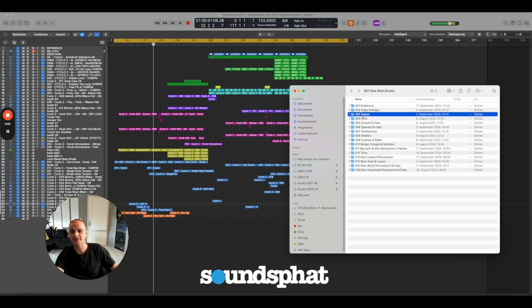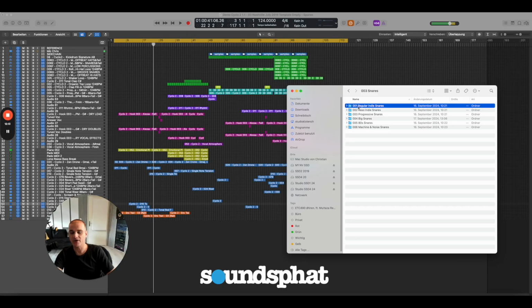Then we have the section of the snares, which has a bunch of different subfolders as well. The regular indie sounding snares are basically indie dance and indie house snares that we found sound very fresh nowadays, and we hear them quite a lot in productions, and I'm starting to use these kinds of snares more and more in my productions as well. We excluded the resonant sounding indie snares.